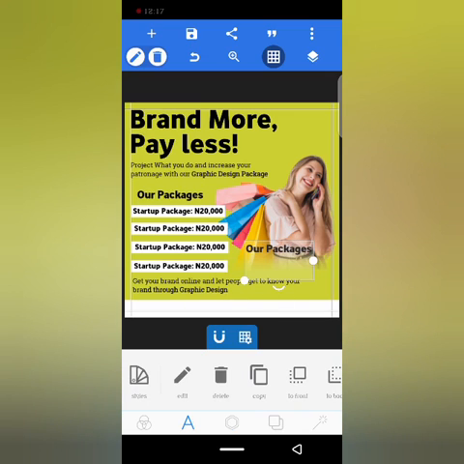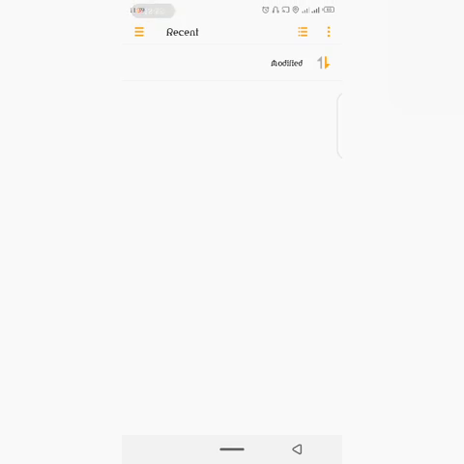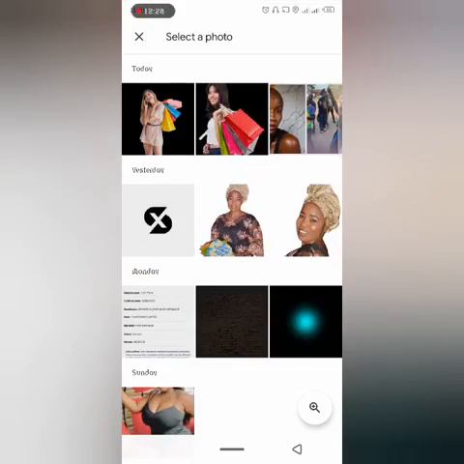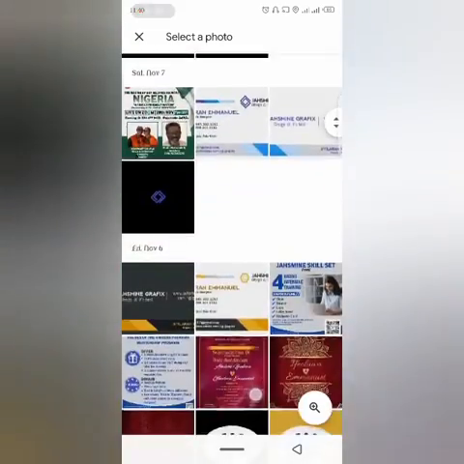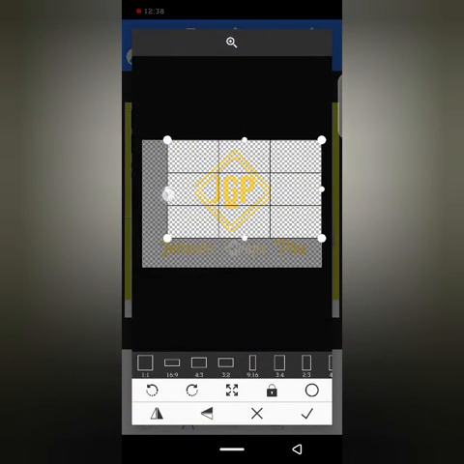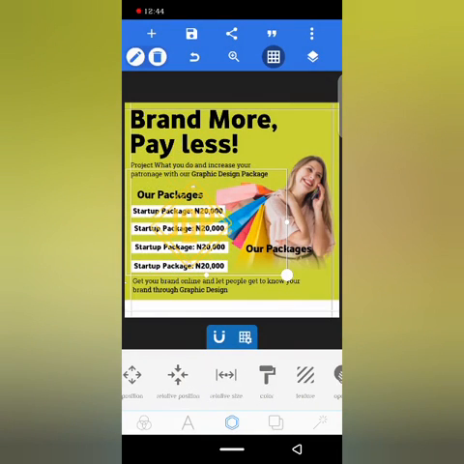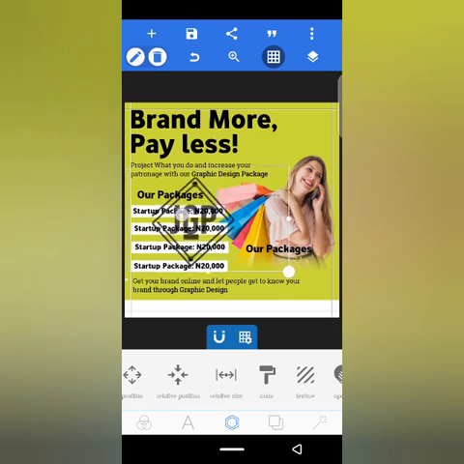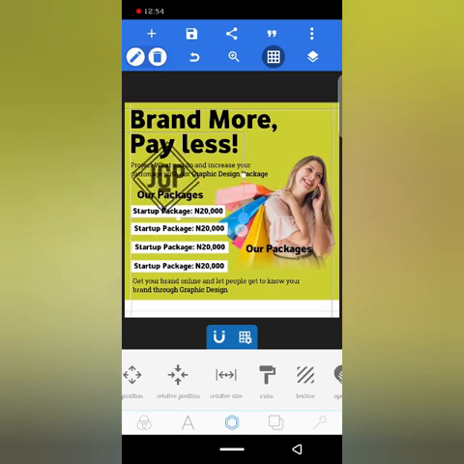Now let's assume the brand has a logo already. So I'm going to search through. You can add the logo, or better still just let it be. Alright, so I'm going to be using my logo. Okay, then change the color to black. Alright, we do this.